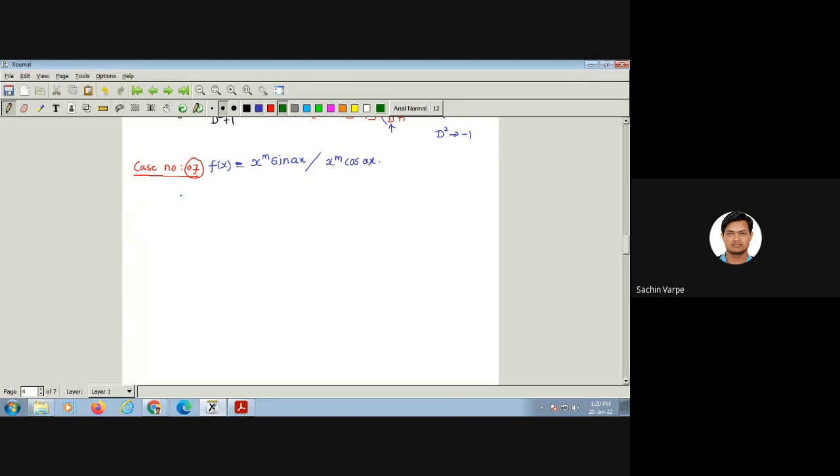We all know that Euler's formula e to the power I theta can be written as cos theta plus I sin theta, isn't it? So what is cos theta in this? This is of the form a plus ib. So what is cos theta? Cos theta को मैं क्या बोल सकता हूँ? Cos theta is real part.